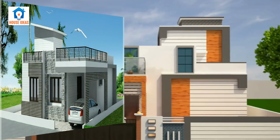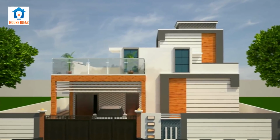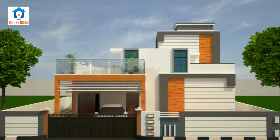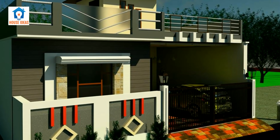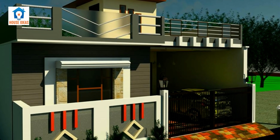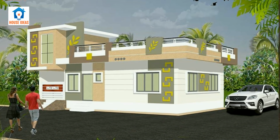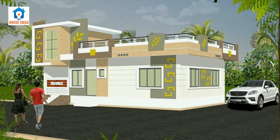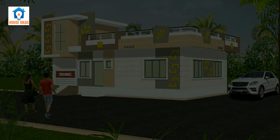This is a house having good car parking area and spacious around the house. The color combination of the house is looking posh and having a great space to park the car. This is a single state building with good steps and color combination having 2 gates. This house is having good color combination and car parking.